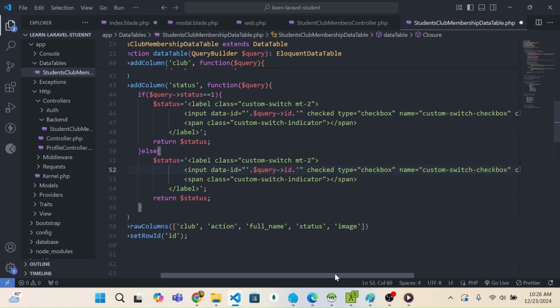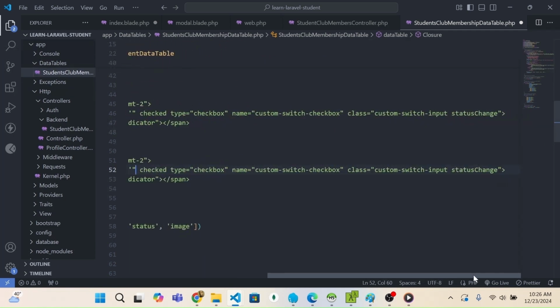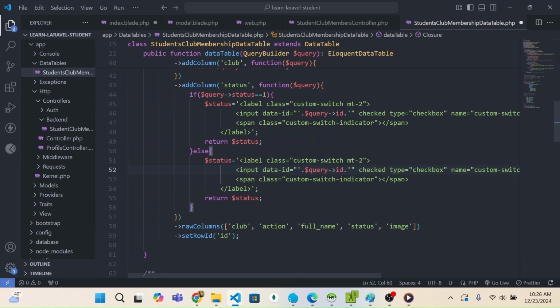So that will get the ID of the member we want to change the status for. Okay, so that's okay.